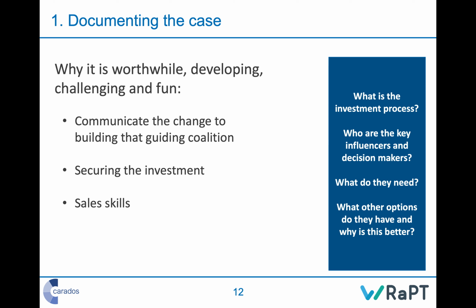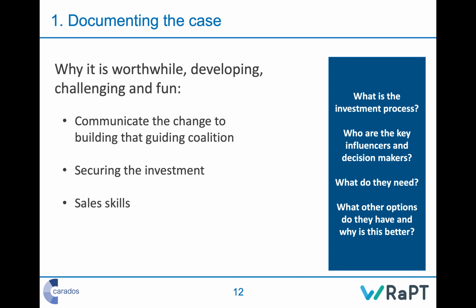But most of the time you're going to need some investment. You need to know what the process is. You need to know who the key influencers and decision makers are. You need to know what they need, and you need to know, are there other options they have? Are there other things they could be spending their money on that you need to make sure you are covering? So the key thing for me here is to understand that investment process, who they are, and what they need, because we need to make sure that we are able to document the case in the right way and meet their needs.